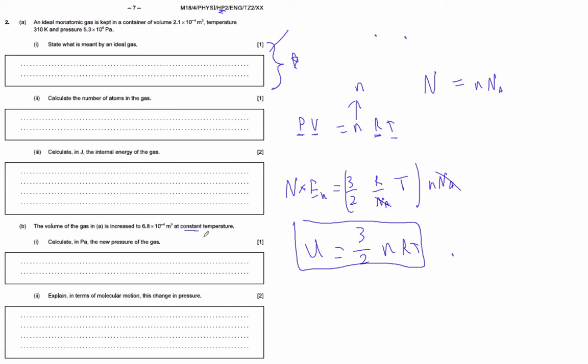Calculate in pascals the new pressure of the gas. There's two ways to do this. We have a different volume, and we now know the number of moles, so you could just use PV = nRT. Probably most folks would just do that, but I feel like that's working too hard. Can't you just take the original pressure and multiply by the ratio of the volumes? The pressure is going to decrease, so you multiply by the ratio 2.1 to 6.8. Anyway, save yourself some time.